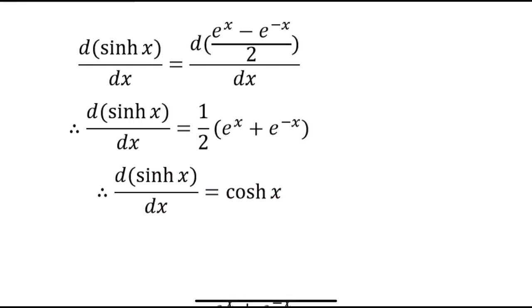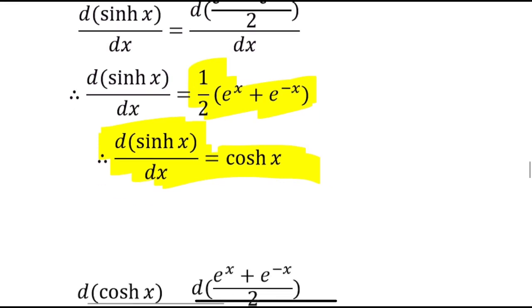So if you differentiate that thing, you're just going to get a half e to the x, and then differentiate this bit, you're going to get a minus times minus e to the minus x, which is going to be plus e to the x. So what you get when you differentiate hyperbolic sine is exactly the same as hyperbolic cos. So the result is, if you differentiate hyperbolic sine, you get hyperbolic cos. Really nice. So exactly the same as your sine, trig ones. Differentiate the sine, you got cos.